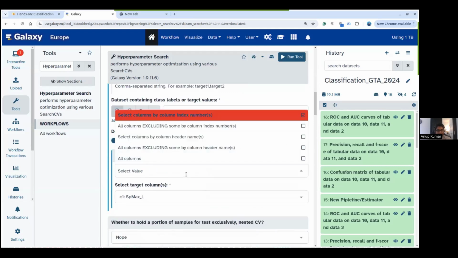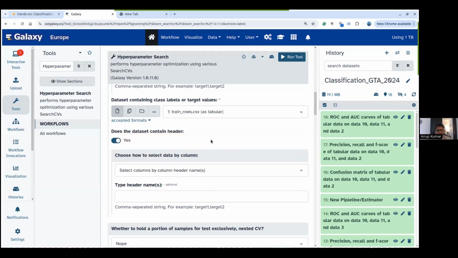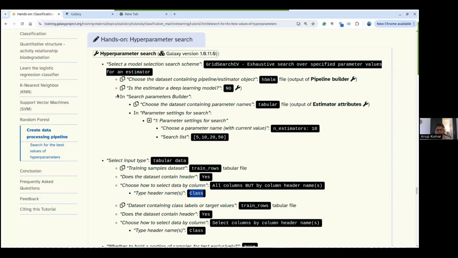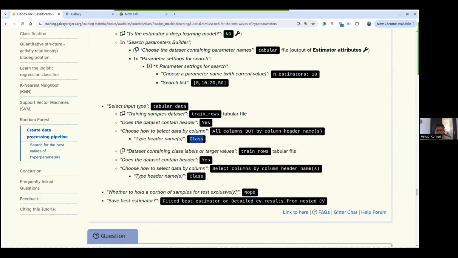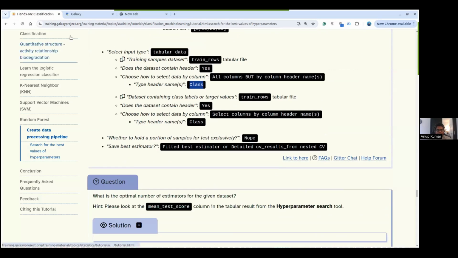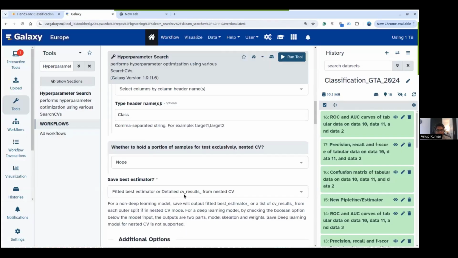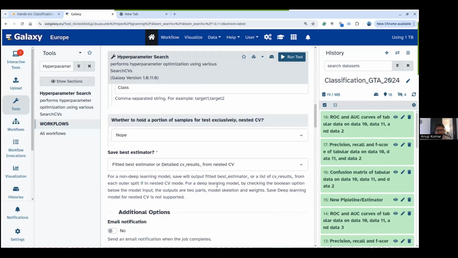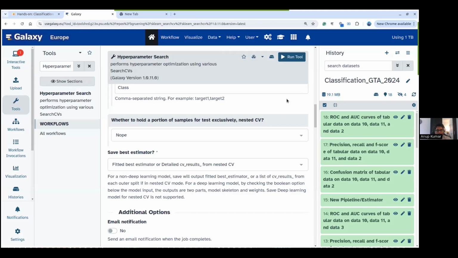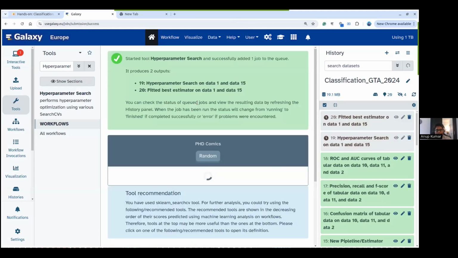Contains header, and now we have to select just one column, which is class, as labels. And then we see if we have chosen the right values. So whether default portion samples for test exclusively, no. And then we have to find the best fitted estimator. Then other values are all good. And then we can just run this tool.